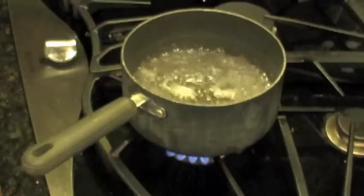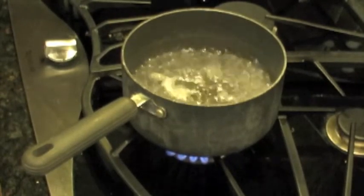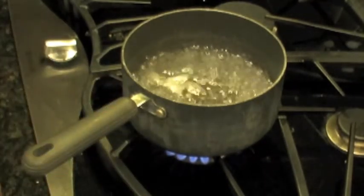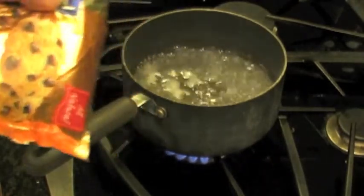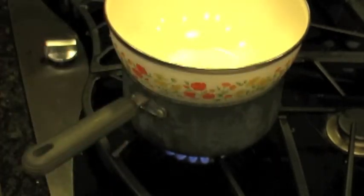The first thing we have to do is create a double boiler, because we're going to temper the chocolate — which means we're going to warm it up and melt it, but we want to do it without harsh heat. We want an even, soft heat. So you put a pot with water on to boil, then take another bowl — obviously you don't want something that will break easily.